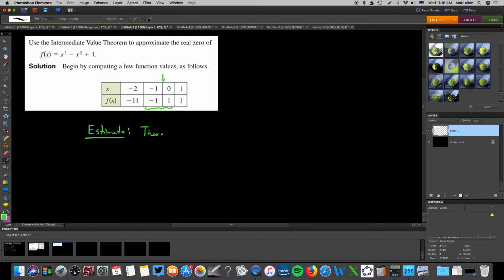There must exist a 0 between -1 and 0. On that interval of x values, there had to be a 0. So if I had to speculate, maybe at x is approximately -0.5, there was a 0. So intermediate value theorem is going to allow us to make a table and find out where zeros lie just by looking at how our function crosses from negatives to positives or positive to negative values.